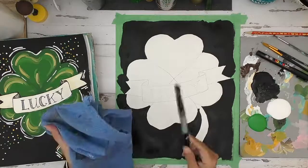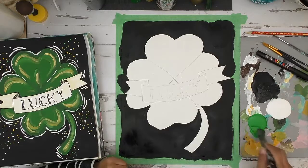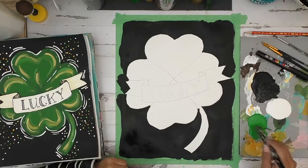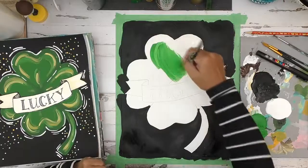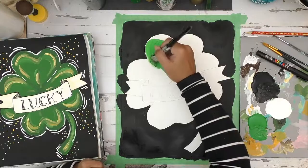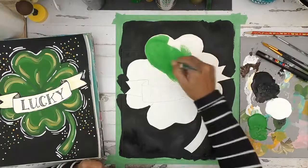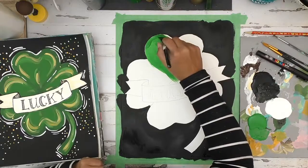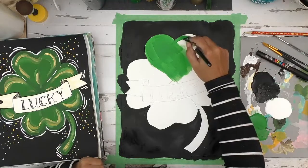Okay, I'm going to stick with my large flat to get this first coat of the shamrock in. And this first coat, I'm just going to use the straight shamrock green right out of the bottle. I'm not going to mix it yet. I'm going to use it to cover that entire shamrock here. You can see this is one of those colors that is going to require a lot of coats, at least 3, which is okay because we're going to add a dark shade, and then we're going to also add some lighter shades to it. So we can still see that canvas coming through, or the paper.